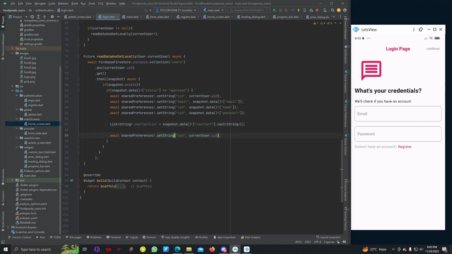Then here, instead of set string, I can just write list, and this one should be user cart list.